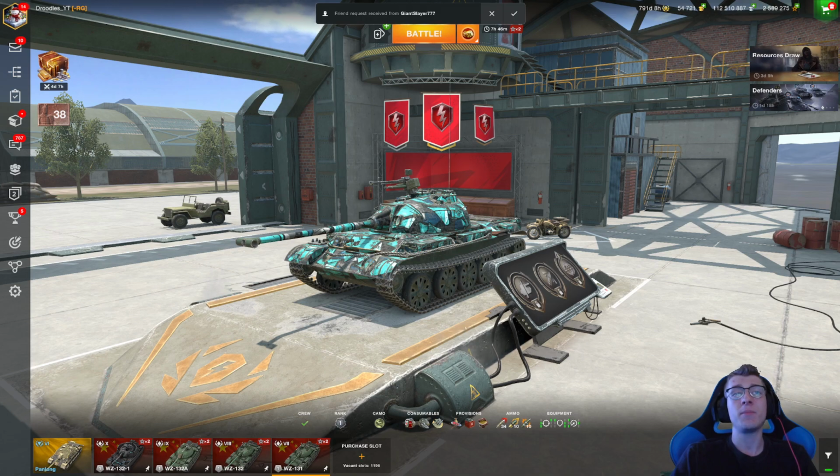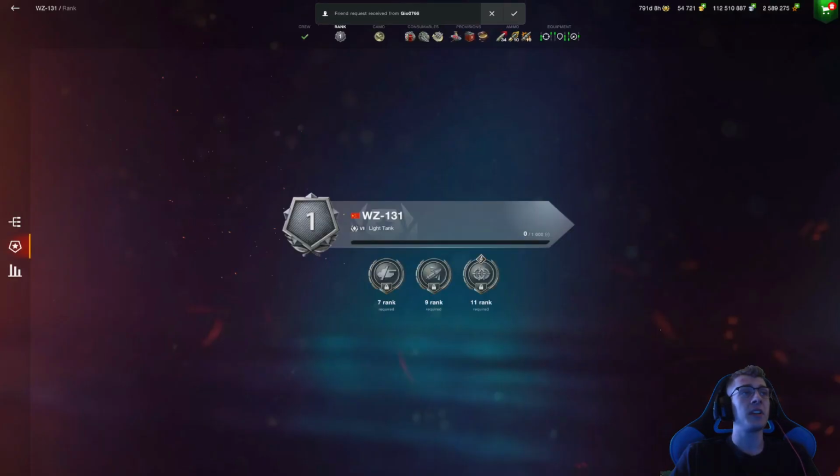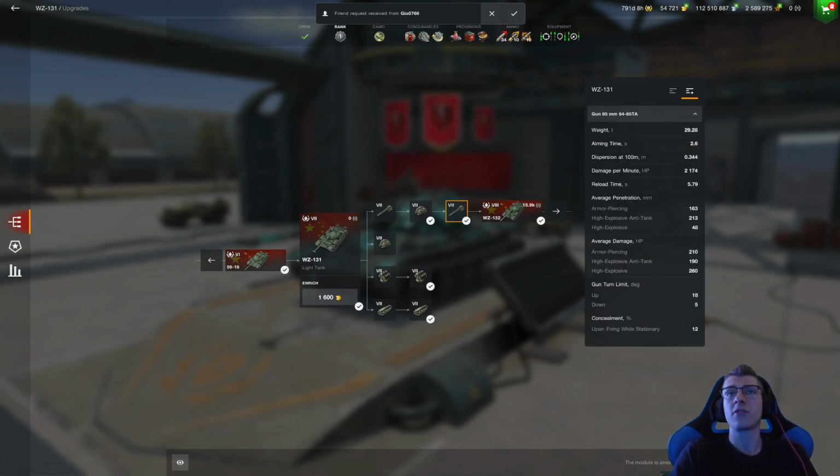Now I should say, I've not actually played a battle in this tank yet. It looks pretty fun, but if I'm going to be completely honest, the gun just seems worse in every way than the Type 62 Dragon. Its penetration is much worse, being 213 on the HEAT rather than the 275 that I would be getting if I was running this tank, except it was a Type 62. The alpha damage is a little higher at 210, but who cares? I mean, it's not really a big difference.